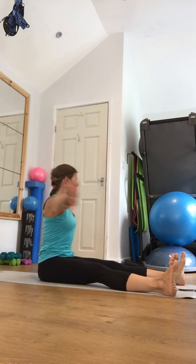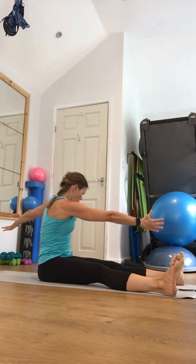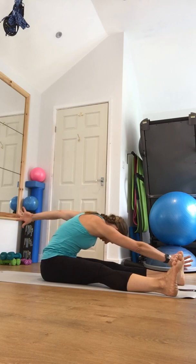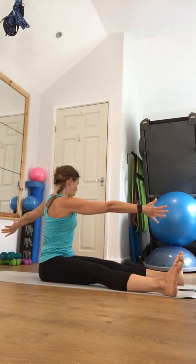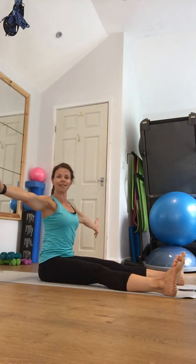Inhale, lengthen the body up, come back to your rotated T, and then sweep all the way around to the left side. Nod the chin, begin to saw that left pinky toe off, turn that left thumb down. Stack the spine, stay rotated, and then come back into center.